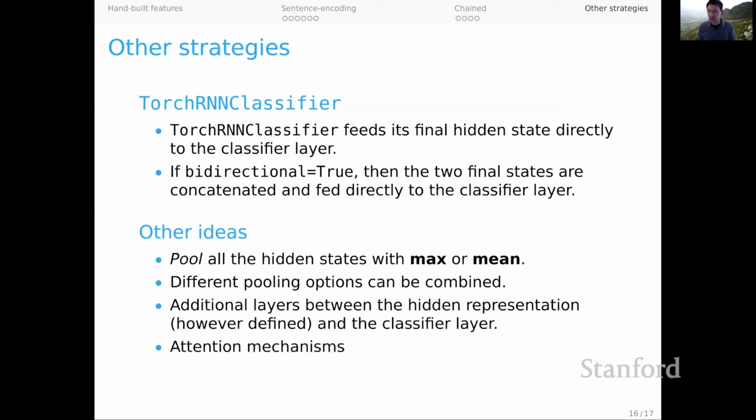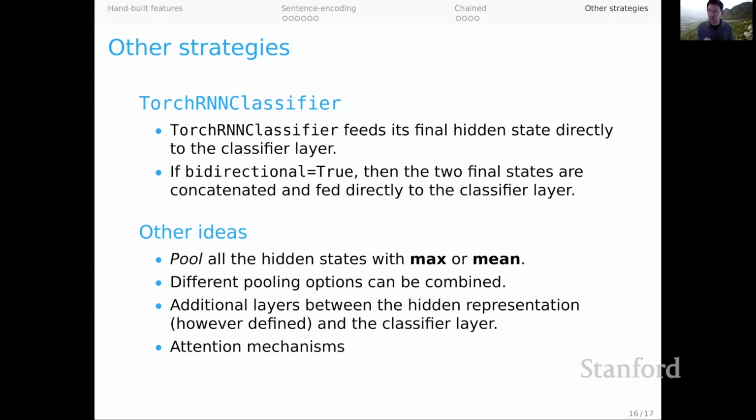So it's a different notion of sentence encoding or of sequence encoding. And other ideas here, right? So we could, instead of restricting just to one or a few of the final states, do some kind of pooling with max or mean across all of the output states. And different pooling options can be combined with different versions of these models, either sentence encoding or chained. We could also, of course, have additional hidden layers between the classifier layer and the embedding. I've shown you just one for the sake of simplicity, but deeper might be better, especially for the very large NLI data sets that we have.